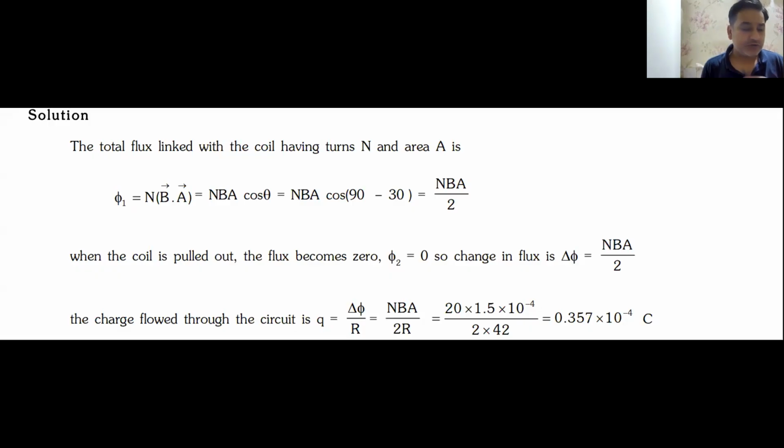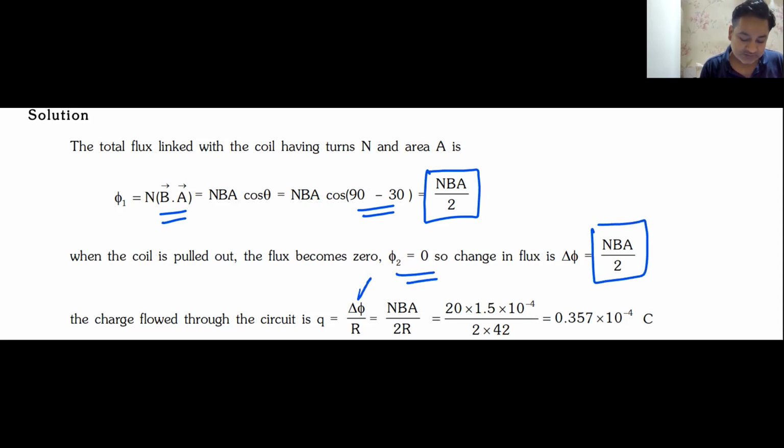Very good. That is exactly correct. What you have got to do is just find out the angle between the magnetic field and the area vector, which is 60 degrees. So you find out the initial flux, and the final flux is 0. You find out the change in flux and you divide it by the resistance of the coil. And that's it. That's how you solve this question. Simple, isn't it? Yes or no? Yes, sir. Remember, all questions are simple unless otherwise stated.